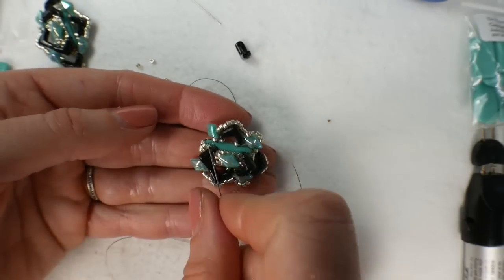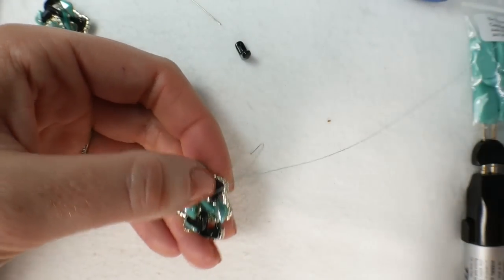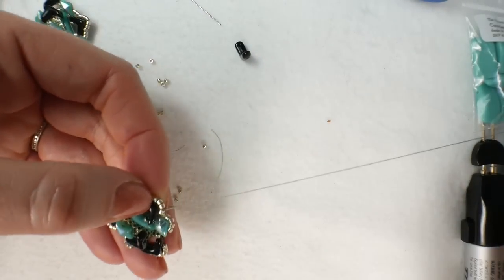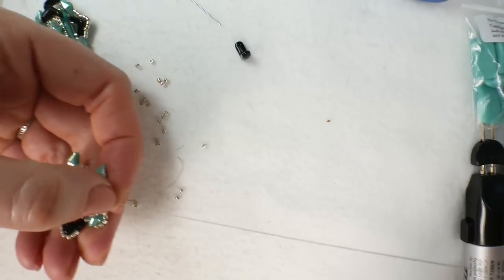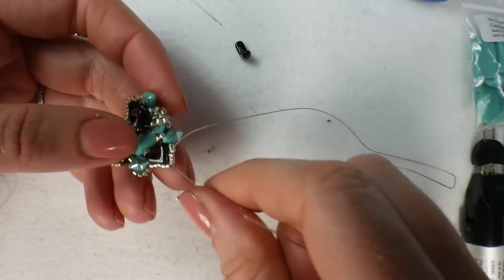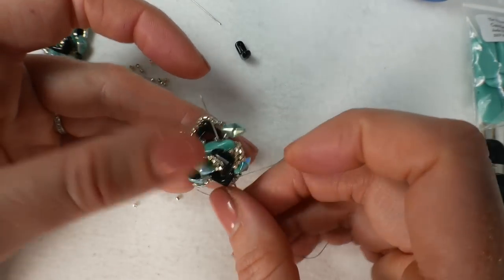To get to this other side of our pendant, I want you to go through the 11/0 Delica. We're coming out through that carrier. We're going to reinforce and go through the EVA and all 6 of those beads again, right along the top, down the other side. We're going to go through the EVA, through the Delica, and through the carrier bead to the opposite side.